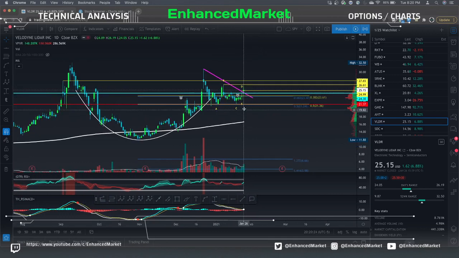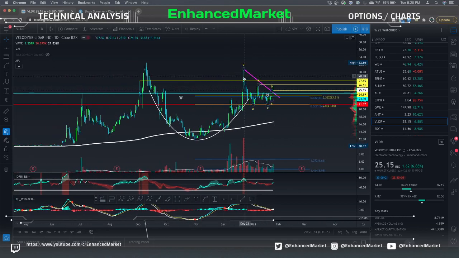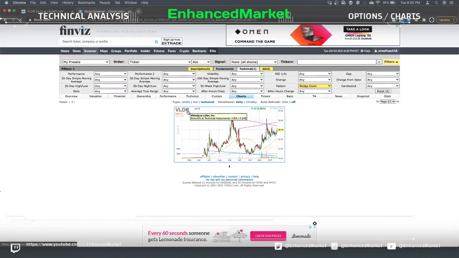And today we actually broke out to the upside. We played a 219 contract, so we have some time. And my target would be the top of this flag or handle. So this play is straight from Finviz.